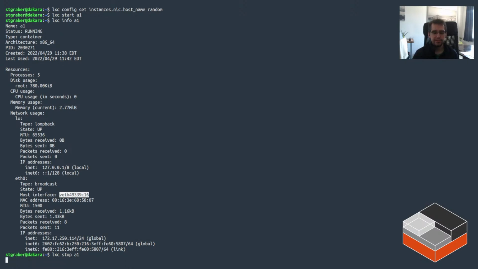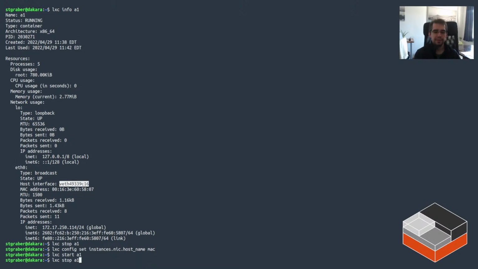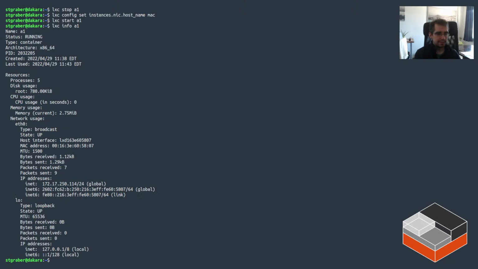And now set it to the MAC address mode. Let's just give it a few. That one's a bit slow to shut down today. I don't know why. So do MAC address instead, and then start it back up. And let's look at it. Yeah. So now we can see it's called LXD and this thing.